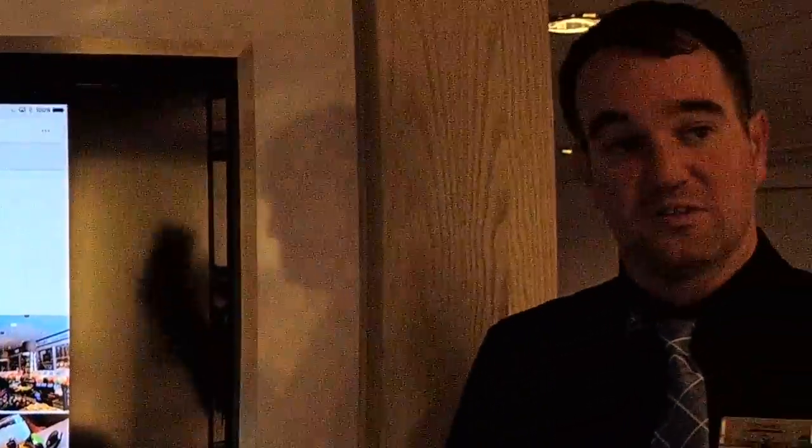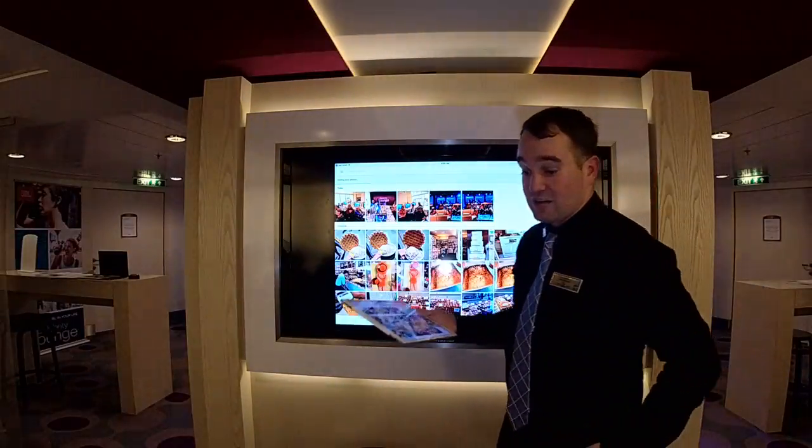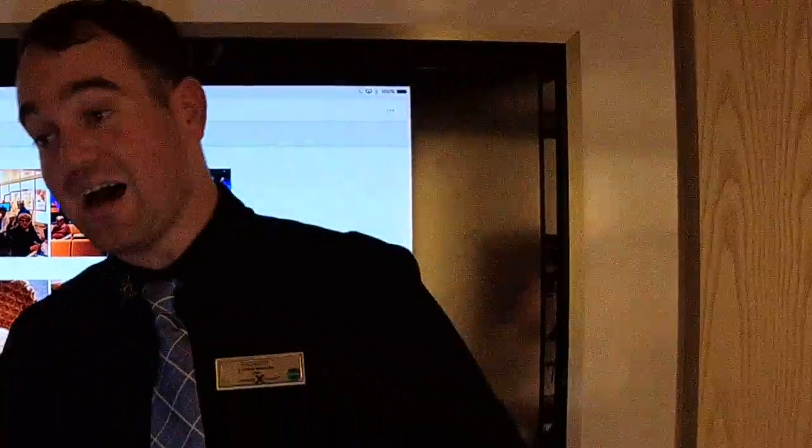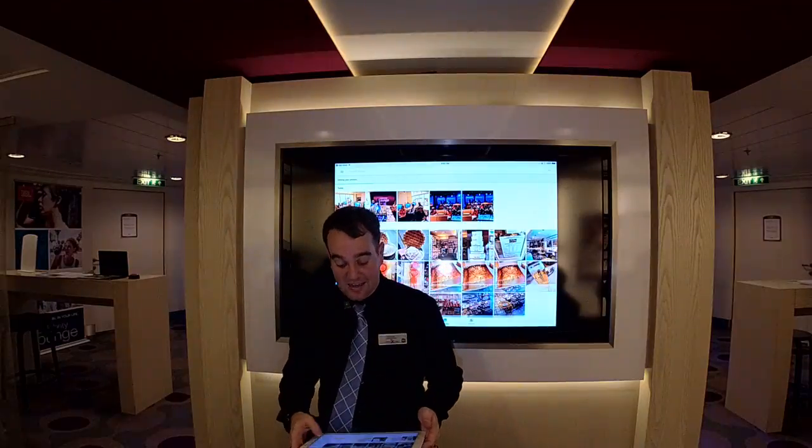So I install Google Photos on my Android phone. I'll tell you, in low light, this is where this becomes useful. In low light, the camera on my Android phone is far better than the camera on my iPhone. But in good light, the iPhone camera is better than the Android camera. So I have one unified camera roll across everything.